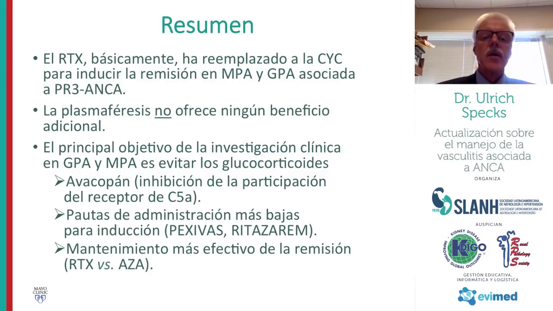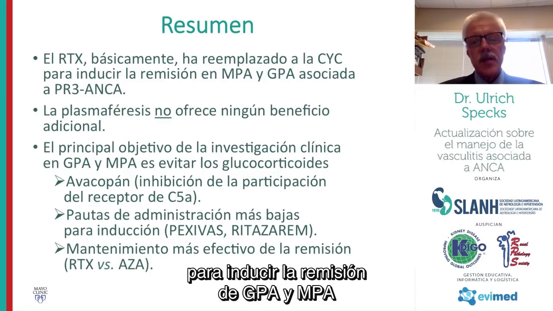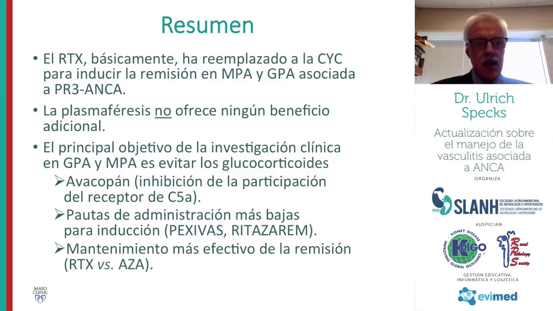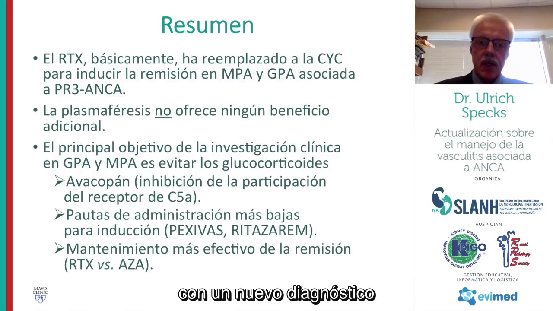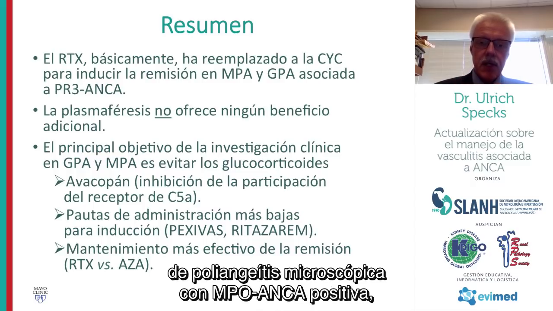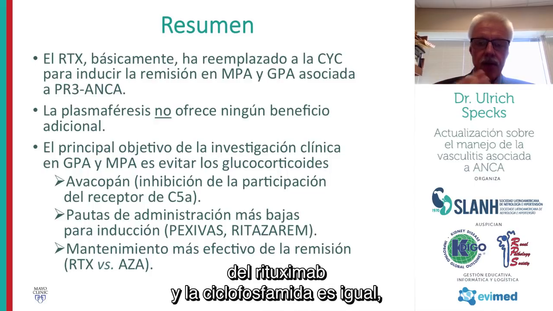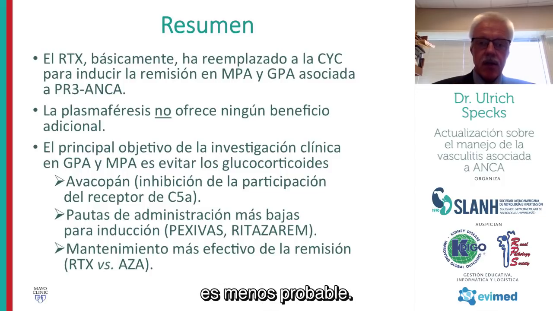So let me summarize. Rituximab has essentially replaced cyclophosphamide for remission induction in PR3 ANCA-associated GPA and MPA, and at least in our practice, the use of cyclophosphamide is pretty much limited to some patients who present with a new diagnosis of MPO ANCA positive microscopic polyangiitis, where the efficacy of rituximab and cyclophosphamide is the same, but retreatment down the line or relapses are less likely.